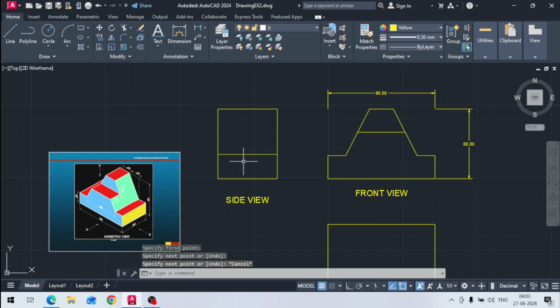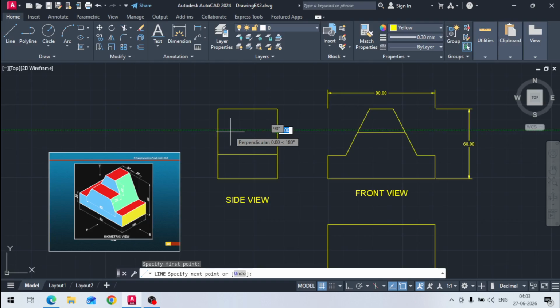Next, one step is 30 mm, this width is 30 mm, and this one step is 20 mm. So again I will draw one more line here, taking this point, starting at this end and ending at this point.